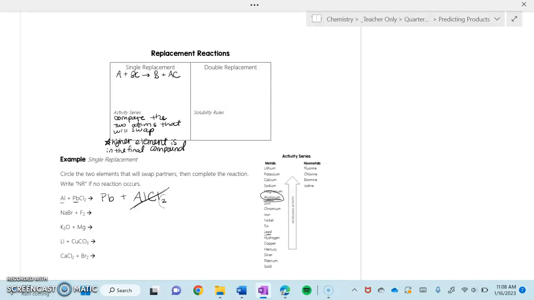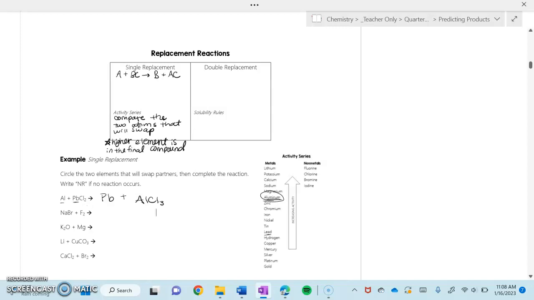So the reason this has a 2 in this lead chloride is because our lead has a positive 2 charge and the chlorine has a negative 1, and they do the crisscross method. But that's not the charges for aluminum and chlorine. The charge for aluminum and chlorine is positive 3 and negative 1. So when we do the crisscross method, our compound will end up being aluminum chloride, that's with a 3. Okay? So of course, this makes our compound not balanced.